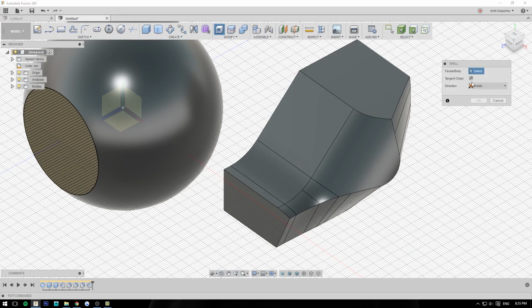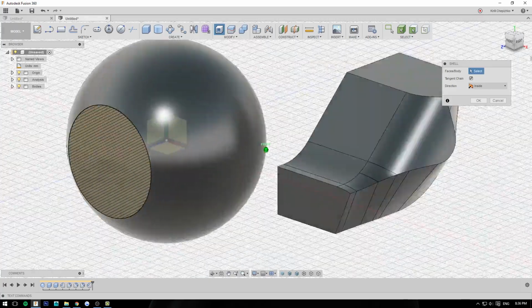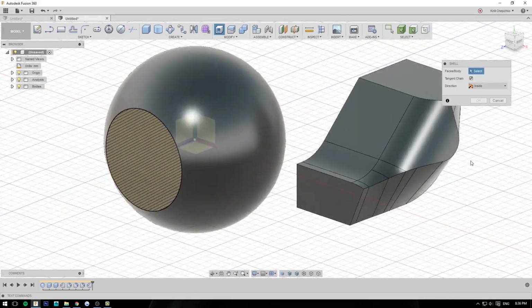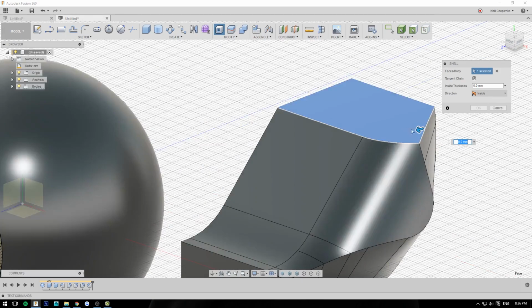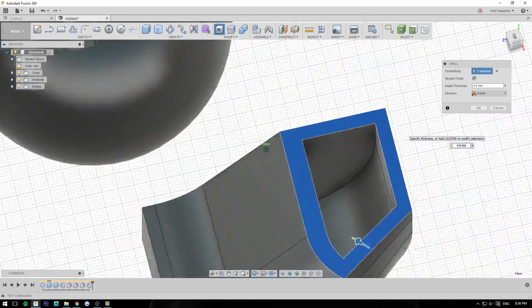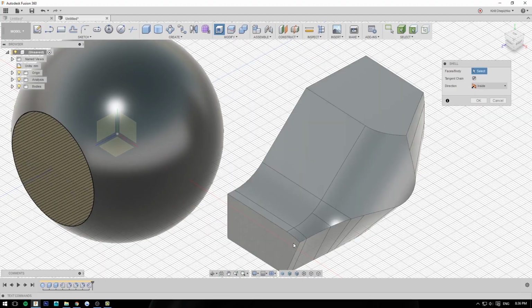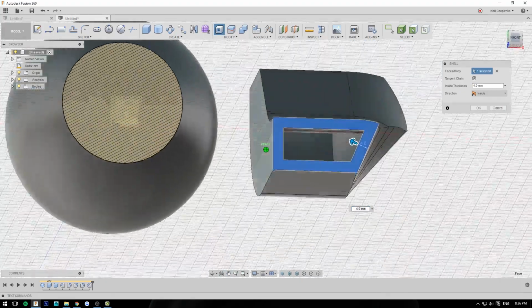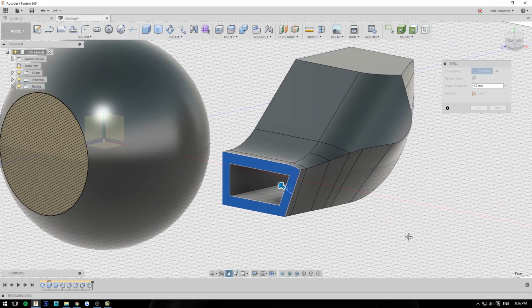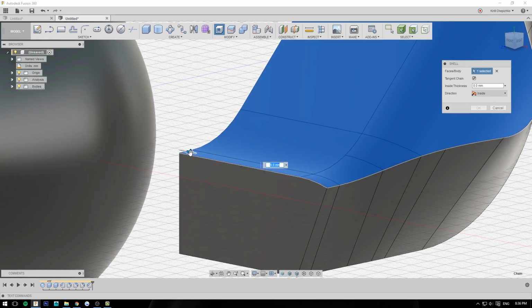So we're just gonna go to shell, and with the sphere, it only has one face, so there was no picking which face to start from. But here, if I pick this face to start from, this is going to be the thickness, and you can look inside of that object. Or I can start with this face. Starting with a curved face with shelling is a little tricky.